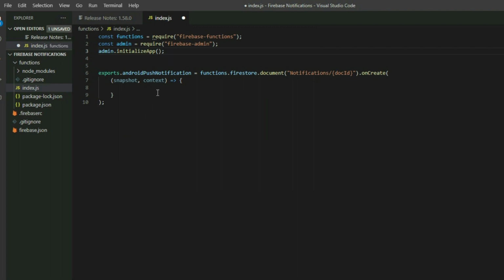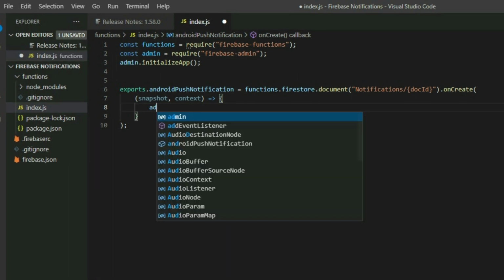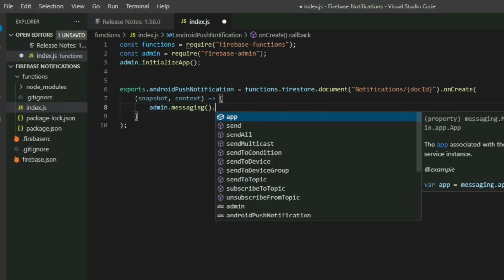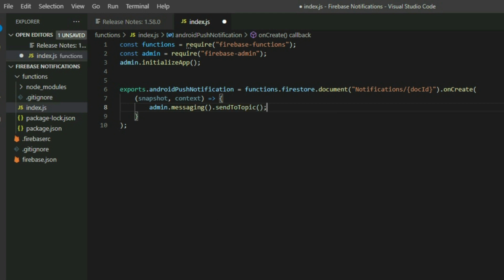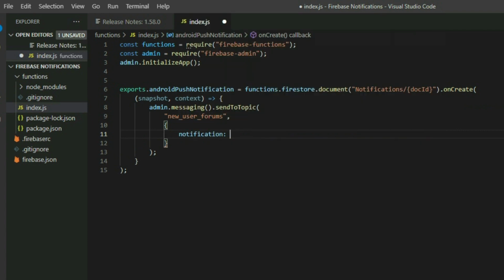Inside the trigger function, grab the admin object, get the messaging module, and call the sendToTopic function. It takes two parameters. The first is the topic we want to broadcast, and the second is the object that contains the notification information.